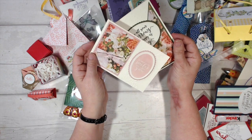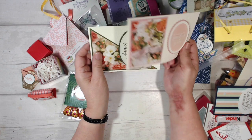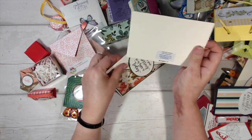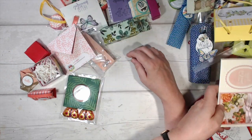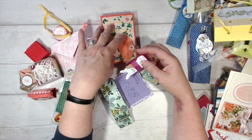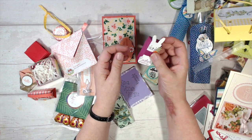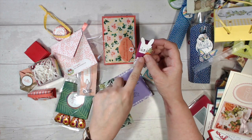And people are going to think, I am so creative. But of course, Jez has got her name on the back, and the copyright Stampin' Up. Provided you put that on your creations that you make with Stampin' Up, you can sell them. That's Stampin' Up's angel policy. It's very, very generous. You can make as many as you like and sell them as long as you put that attribution there.